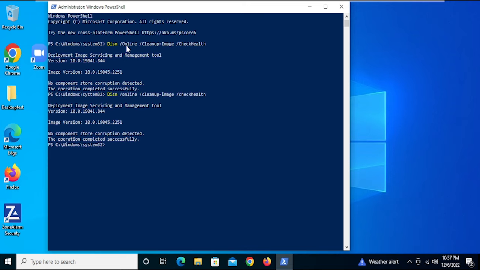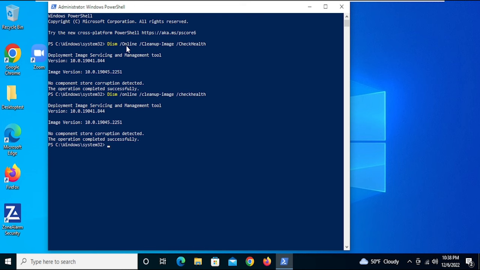And I've seen in the past through my tech support journey that even though it says that, there's still some corruption. If your start menu or your Microsoft Store app is not opening up, there's still some issue. So a lot of times, even though it may say no corruption found, I still run this next command.